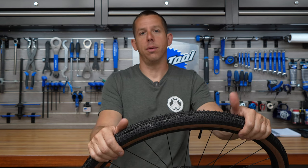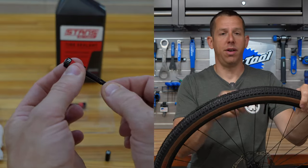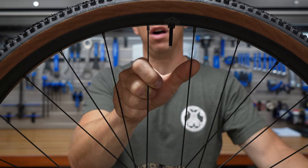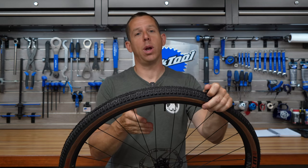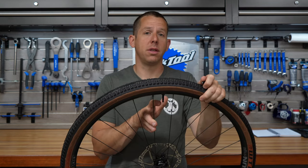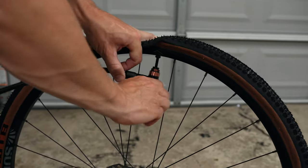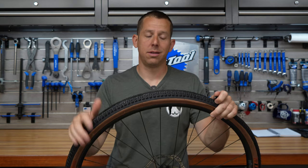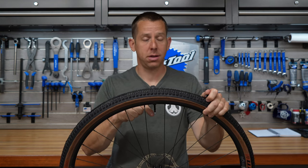You get used to a certain amount of resistance when you fill up a tire with a Presta valve, and these have zero resistance, so immediately I thought maybe my pump was broke or the valve was broke — and then I realized the tire was just inflating with air very quickly. I love that there's not a separate valve core that will spin off accidentally with your cap. I also love that I don't have to remove the valve core when trying to seat a tubeless tire, and there's less chance of these getting stuck from road salt. Someone finally got fed up with the Presta valve and came up with a whole new design that seems to work very well. These are a little pricey but I'm definitely buying these from now on — these are good.